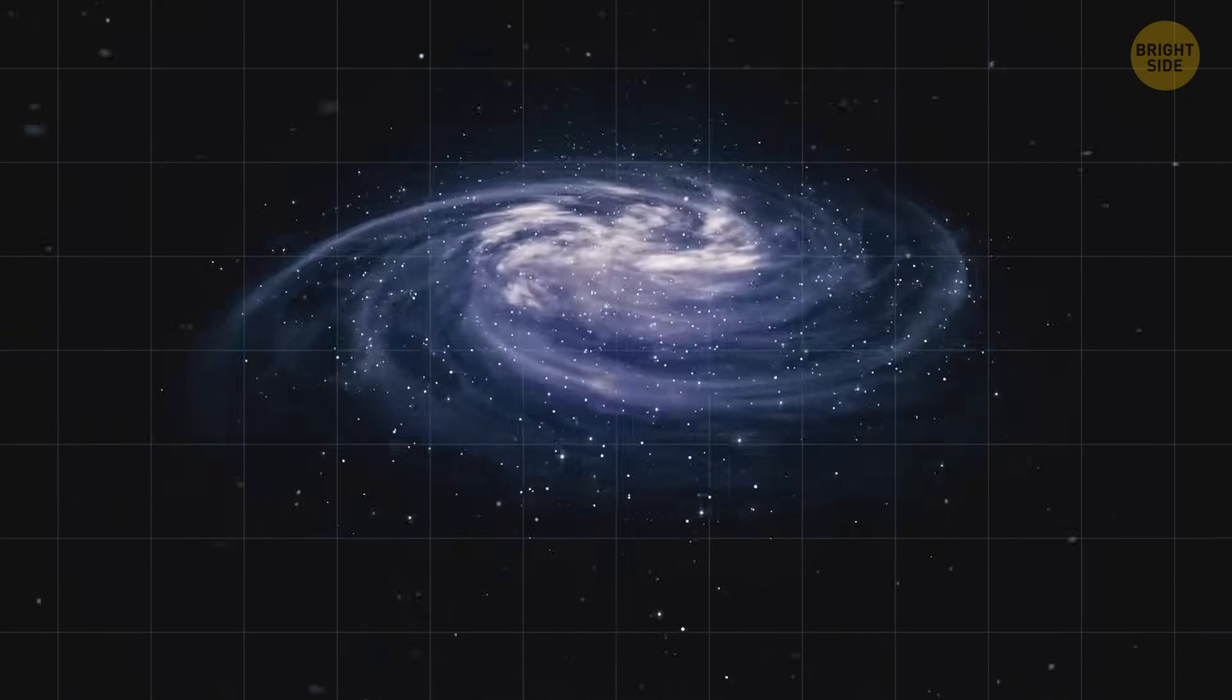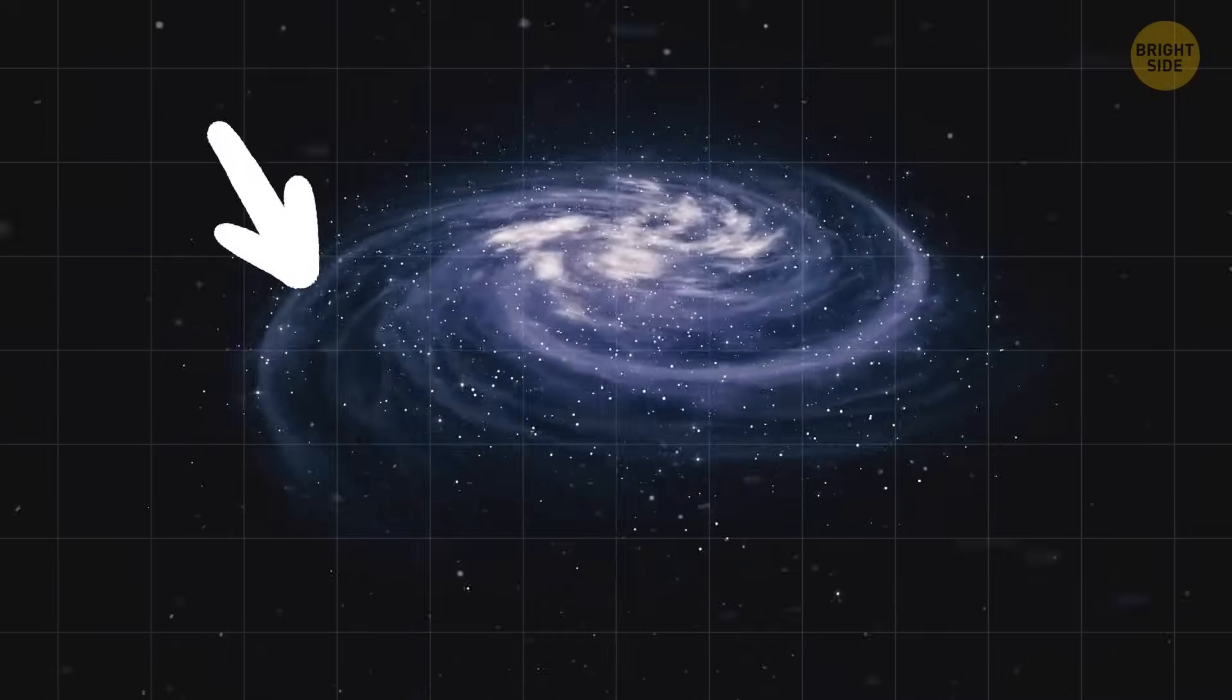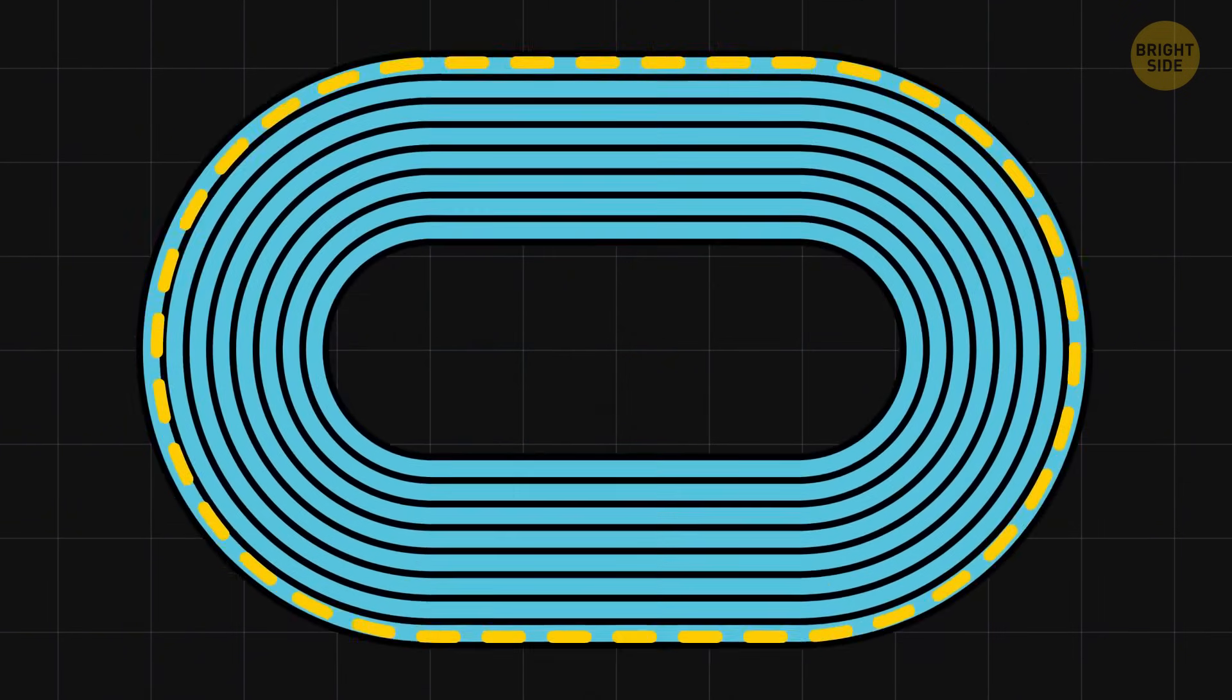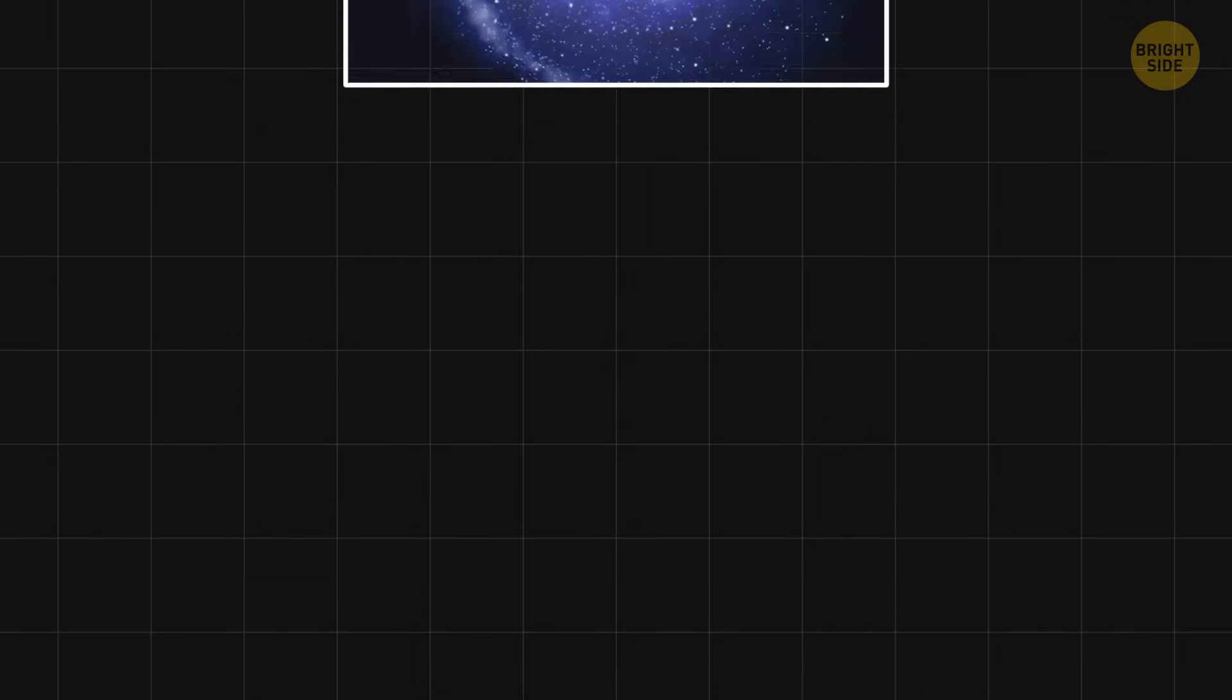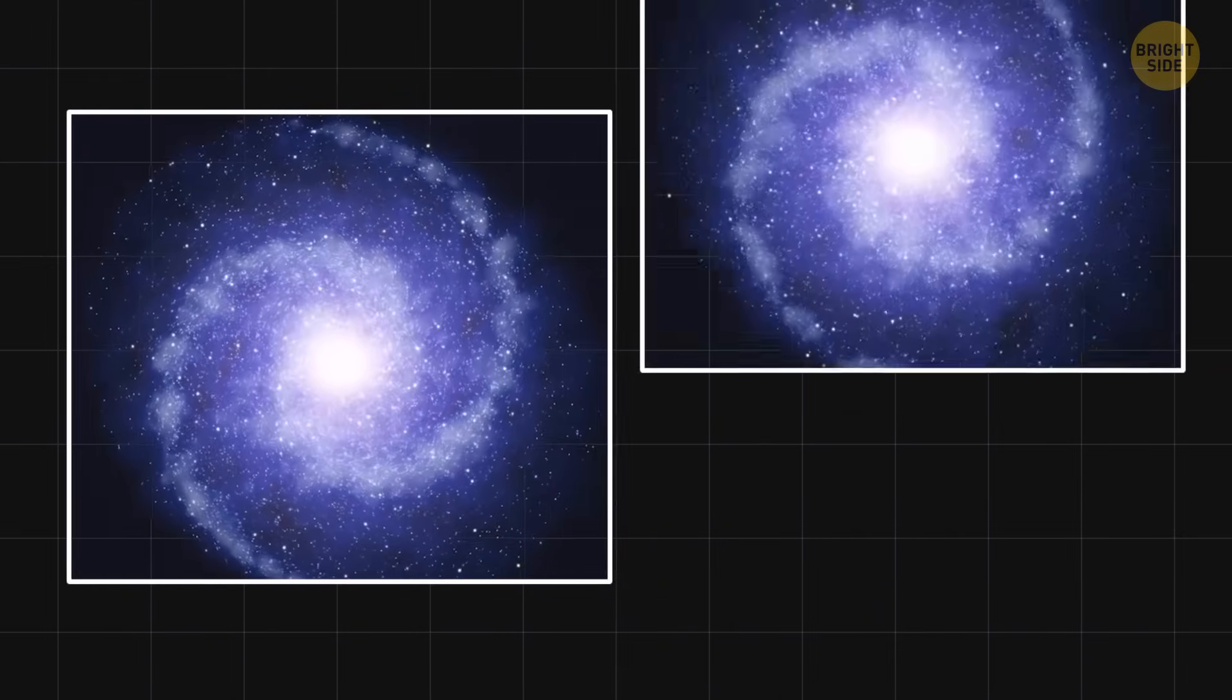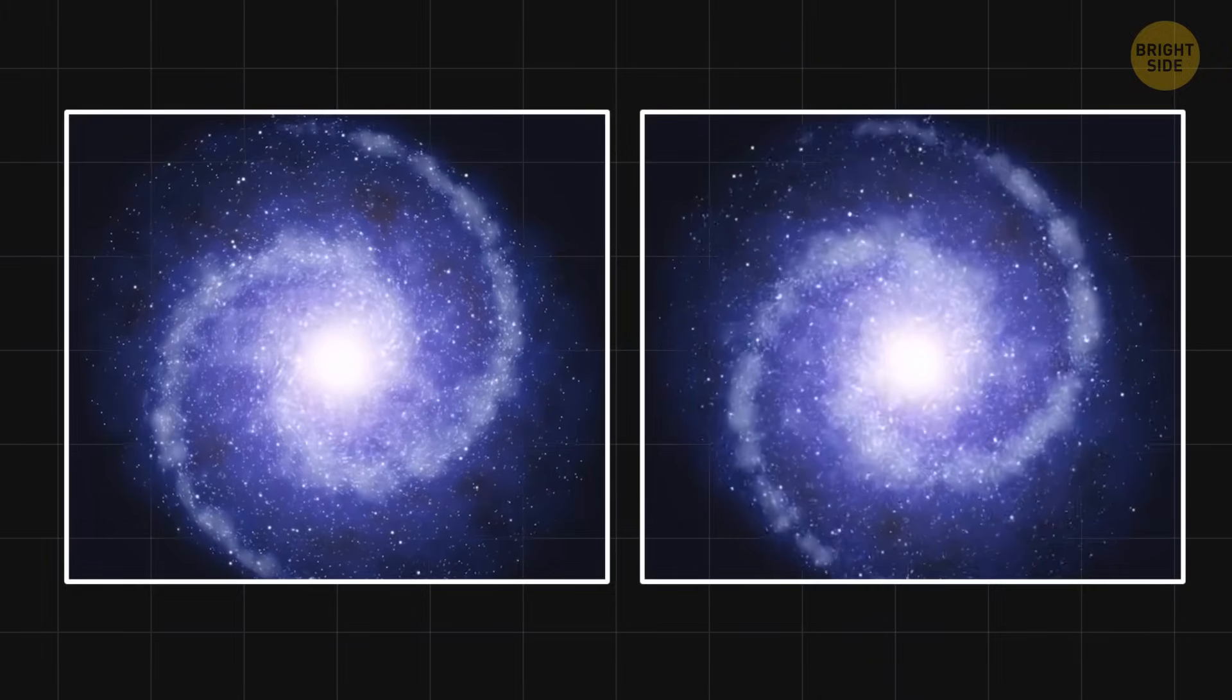Next, they started to look at how galaxies rotate. Again, they noticed something strange. That the outer parts of galaxies rotate almost as fast as the inner parts. Imagine the runner tracks. We know that guys on the outer tracks should run faster to catch up with those who are closer to the center. People around the center go a shorter distance and run faster. Our galaxies form spirals. So it should be logical that stars and planets move faster near the center, right? But they don't. For some reason, they move almost at the same speed. Something must be pushing the outer parts to move.